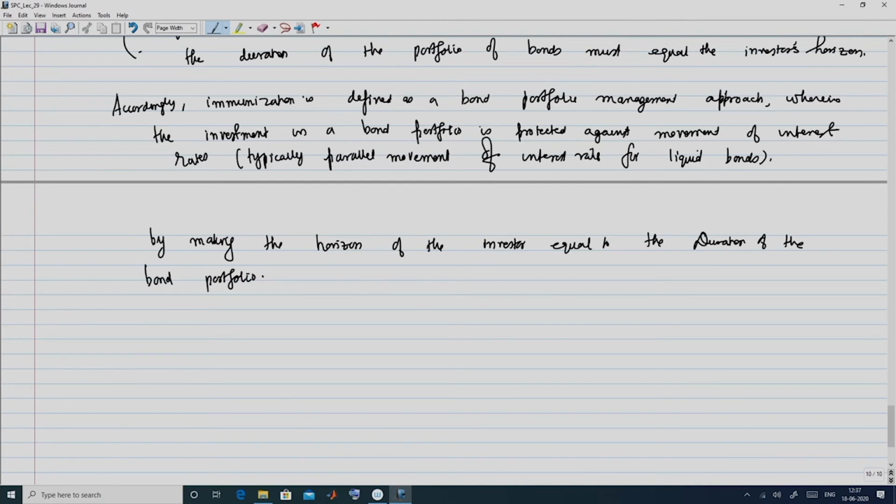So, this means that if you are considering a portfolio of bonds, obviously that means it is going to be constituted by purchasing several bonds. Now, each of those bonds will have a duration. So, you have to decide on the appropriate weight to assign to each of those bonds, so that the weighted sum of the durations of the bonds is the duration of the portfolio of bonds.